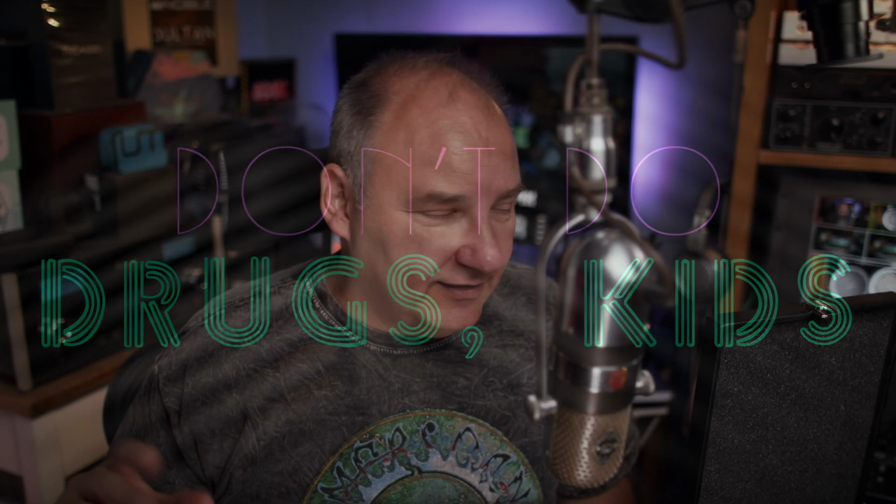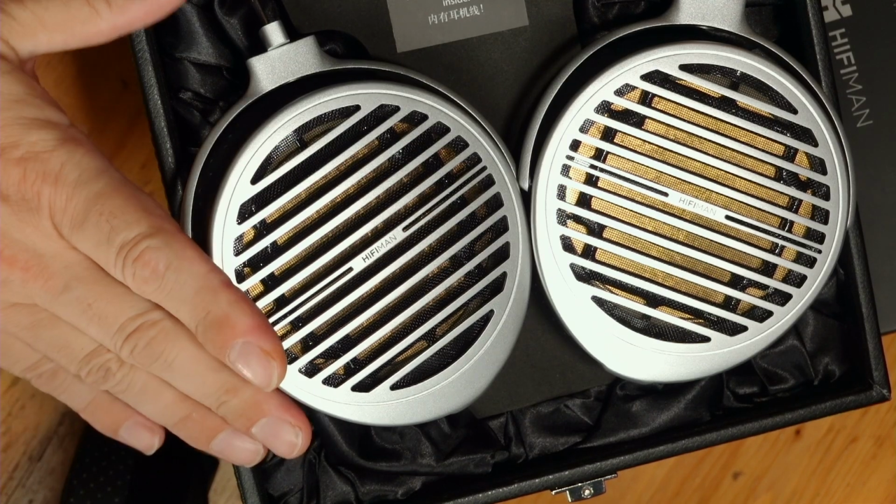Now, finally, and this is really probably the biggest factor, is that I didn't like the Stellia. Now, it's not that the Stellia is that bad of a headphone, it just underwhelmed me for what it cost. And removing the Stellia from the Director's Garage inventory opens up some funds for something else. And this would certainly be something else.